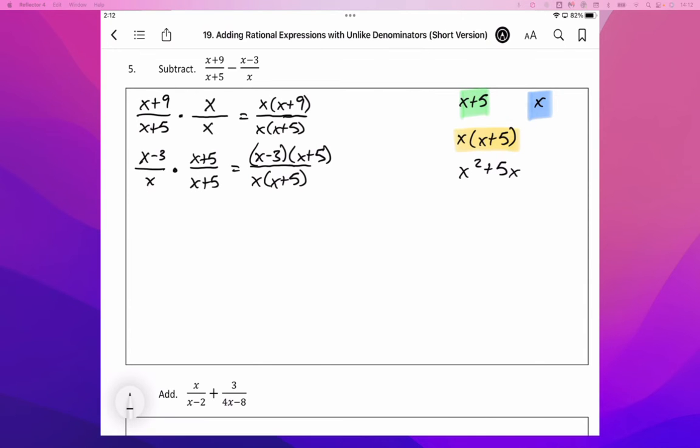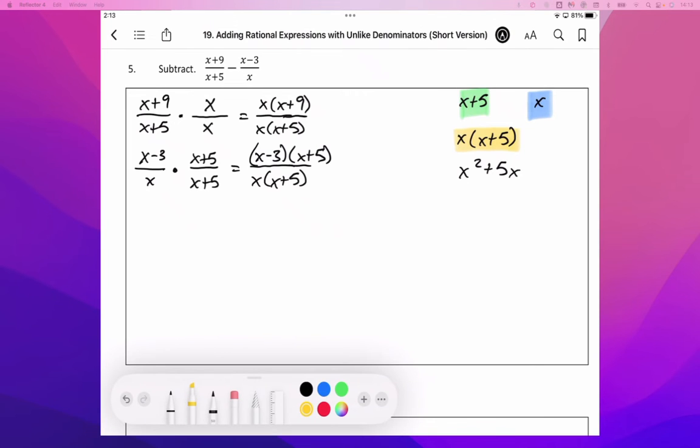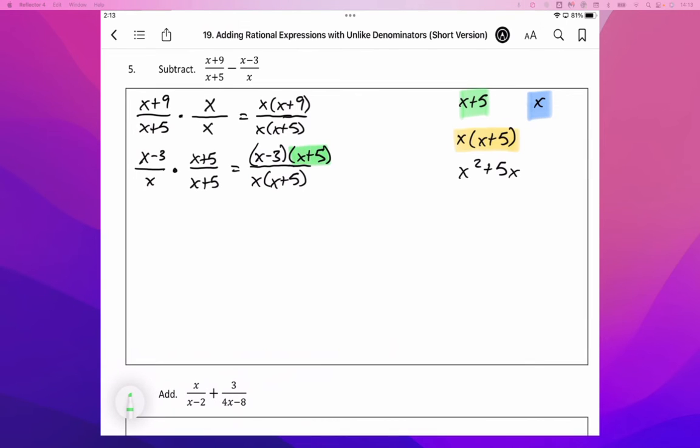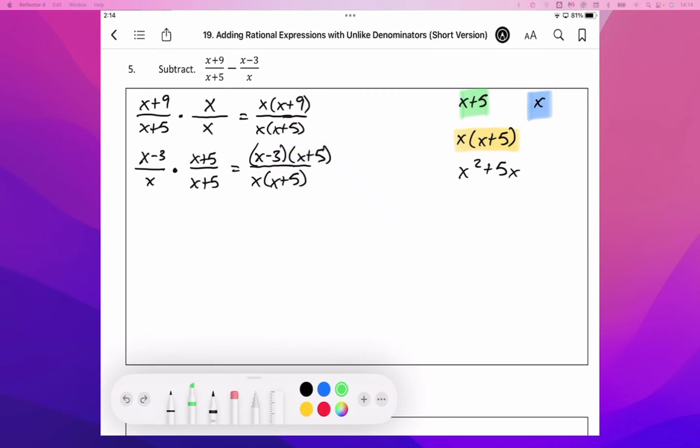And one thing to notice in this problem, give me just one moment, I'm going to check something. Okay. And so the way that I'm going to handle this at this point is look at these and see if there's anything that I could factor out, or not factor out, I'm sorry, that I could divide out. The x plus 5s are going to be able to divide out. And at this point, there's a lot of different ways that you could handle this problem. I did this problem earlier, and I went ahead and multiplied everything through in the numerator and multiplied everything through in the denominator. I actually think that might be the easiest way to do business right now.